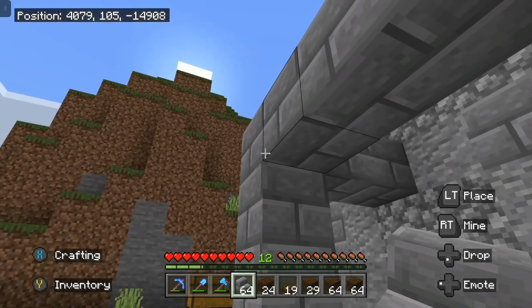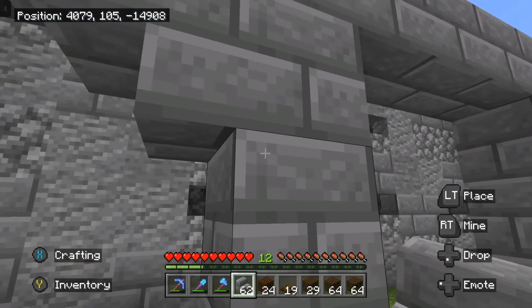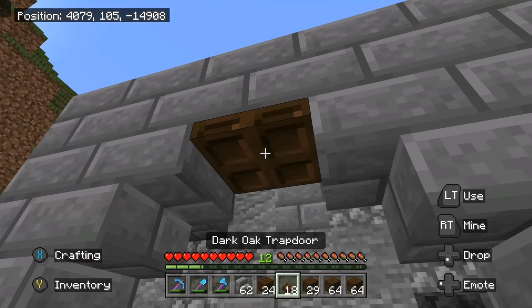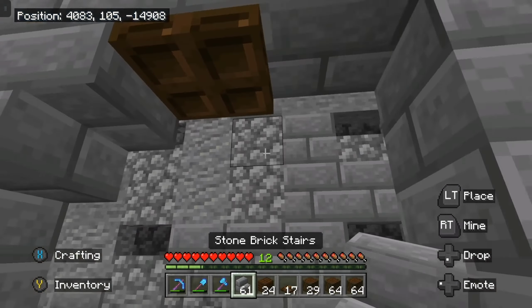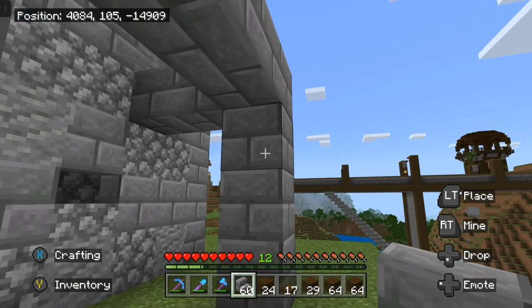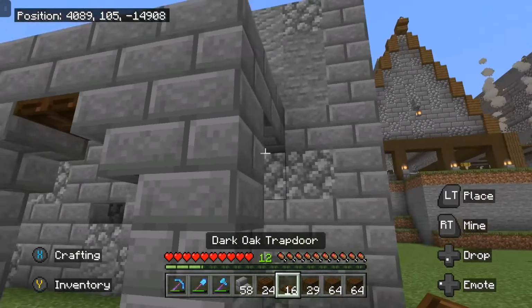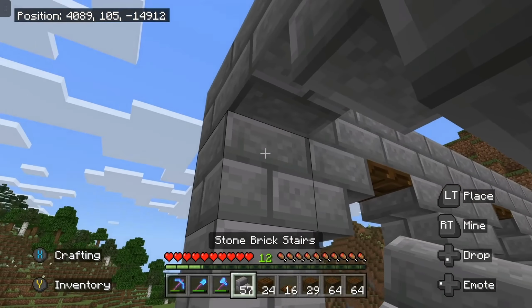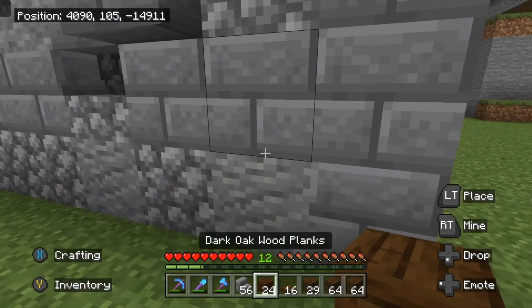So what I kind of want to do is I wonder what this looks like. Yes. And then... Ah, I like that. Okay, cool. So I don't usually build with dark oak that much. I'm trying to make this town where it's more than just one color. So that's pretty cool. That's pretty cool.